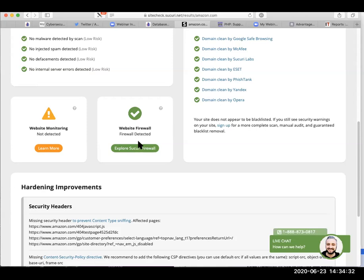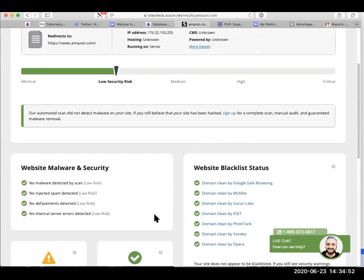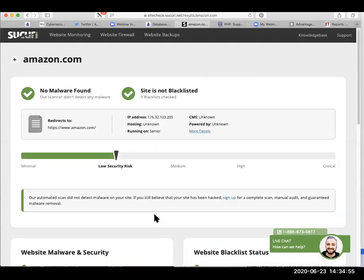So they monitor it, and this one picked up the firewall. A good way to protect a website. I wouldn't pretend to judge whether Amazon having their firewall be detectable is right or wrong. That's probably fine for them, but another good strategy is to not let them detect it. The least amount of information you give up, the better off you are. So that's probably why we use a hosting provider ourselves. That's probably why ours said not detected, as they elected not to broadcast that out when you do a low-level request like this. Okay, Connie, I'm going to go for it.